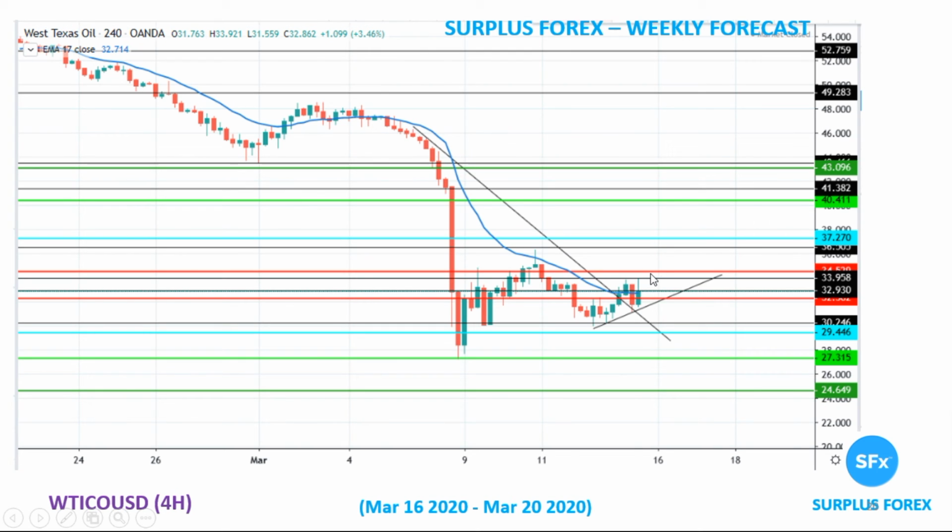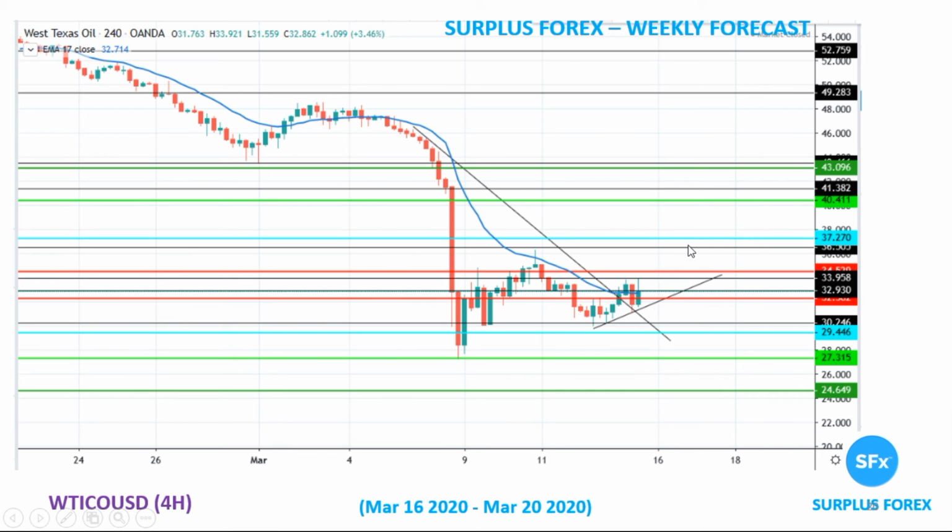On a 4-hour, I believe once it tests this 30 point, we should be able to make an entry on a bullish confirmation close to 37.27. We can take first target at 40.40 and second target at 43.10. If it touches 40.40, I suspect if it doesn't cross this 41.38, it might start falling; if it crosses, it will touch 43.10 certainly.